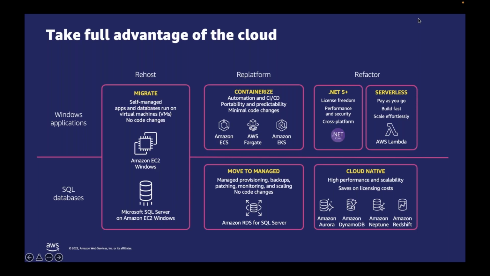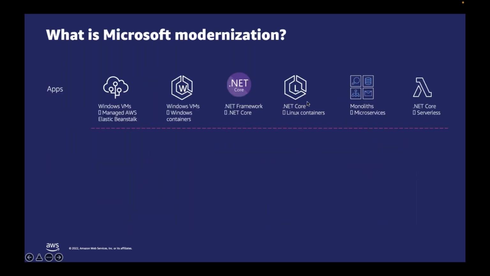The third area of transformation is to move from commercial software licensing to open source. Oftentimes, these commercial licensing fees can add up to a significant cost of up to 20 to 50% on top of an equivalent open source option. So refactoring your applications and databases to take advantage of open source can help you lower cost, improve performance, and gain access to the latest innovation.